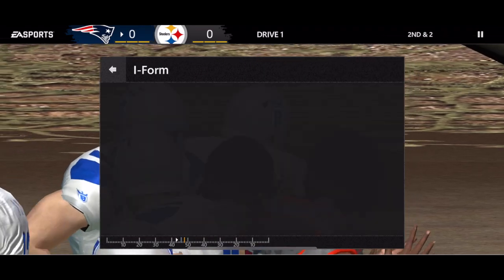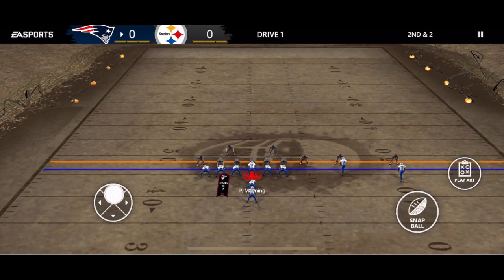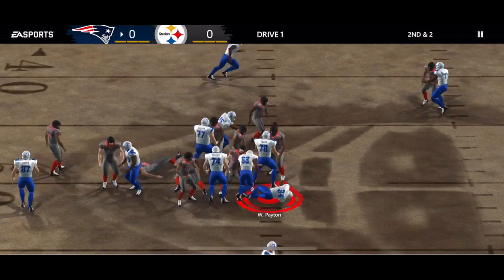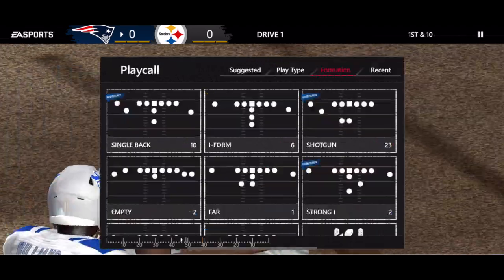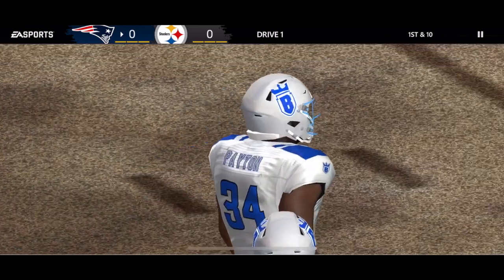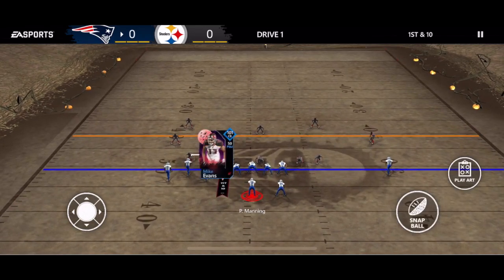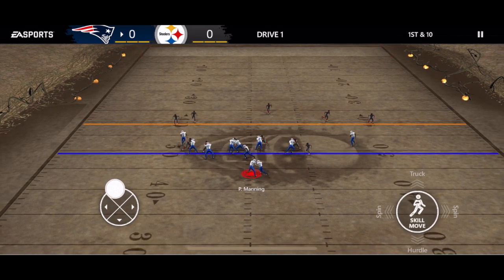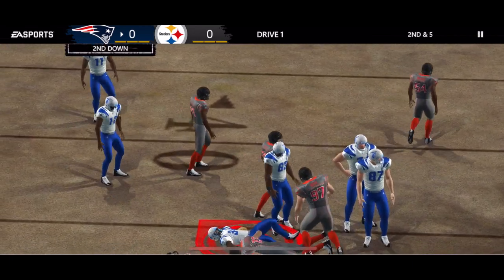So 2nd and 2, halfback lead dive, and this is going to be goal line formation because there are 5 down linemen, and we're able to fall forward and pick up the first down. Going with halfback base. And this time my opponent is in dime formation with his middle linebacker dropping really deep. So all I need to do is follow my lead blocker and we pick up 5 yards.